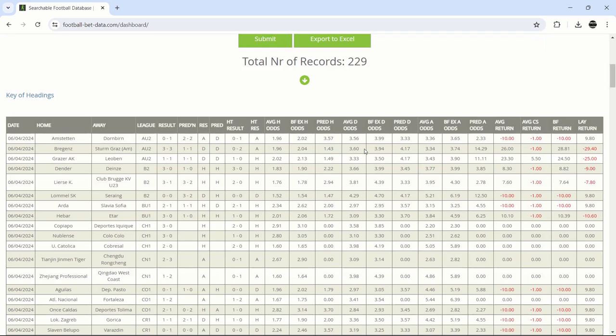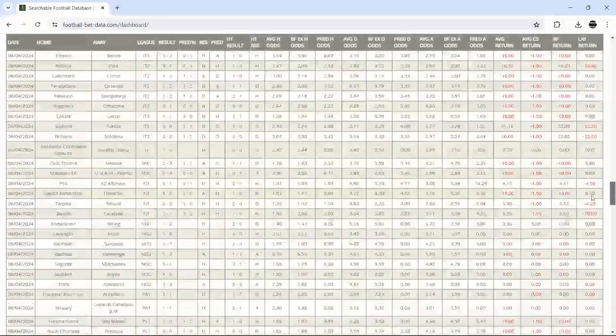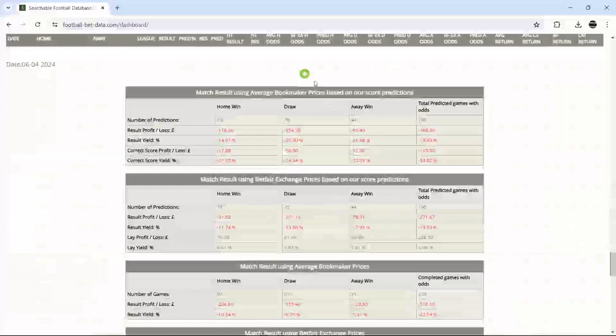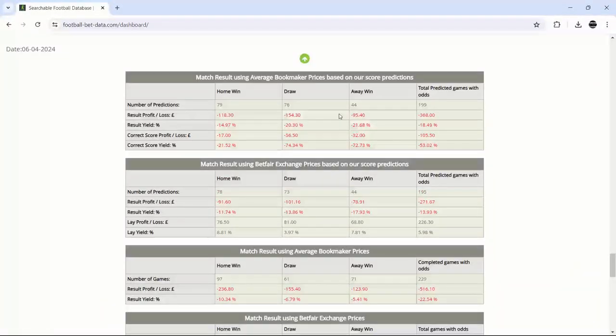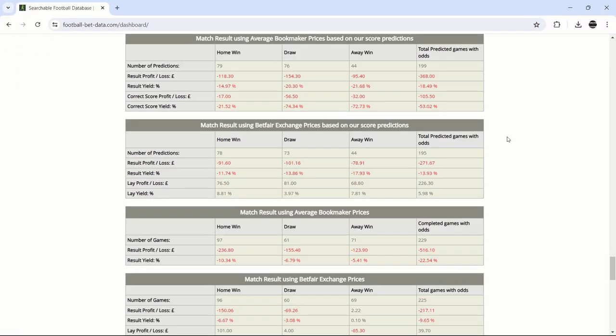Now on screen, you get a lot less data than you do if you send to Excel, purely because of the size. What we probably will work towards is something similar to what we've done on Racing Bet Data, which is give you a customized columns option. We don't have it for FBD yet, but we will probably look to add that in. But you have a list of all of the games here, and you can scroll to the bottom. You can actually scroll with this arrow, so you can go top to bottom pretty easily. And then you have a breakdown of the profit loss for the games in your output.